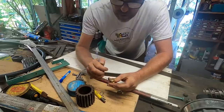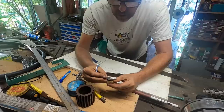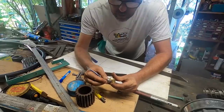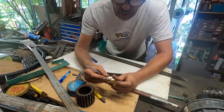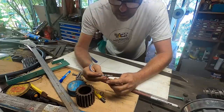So if I can drill enough of it out, then I guess the other thing is I want to tap it so that the casing comes in low, so that the probe actually extends into the stream of the coolant. The adapters I found, even if it had been the right thread, the probe wouldn't have extended past the end of the adapter. So it's going to take a little bit of machining to get that right.